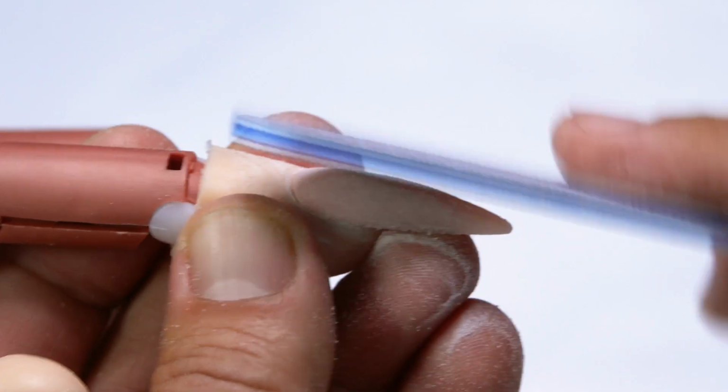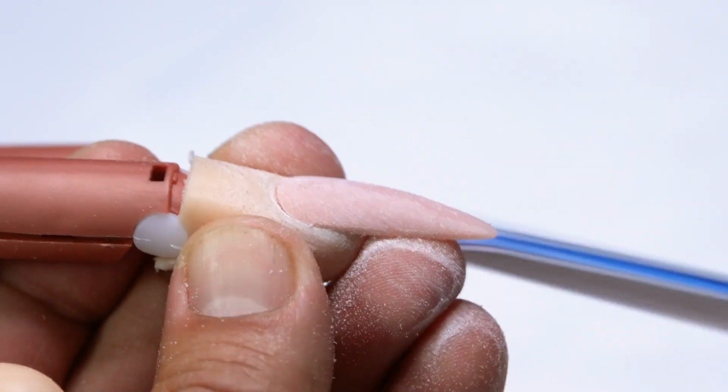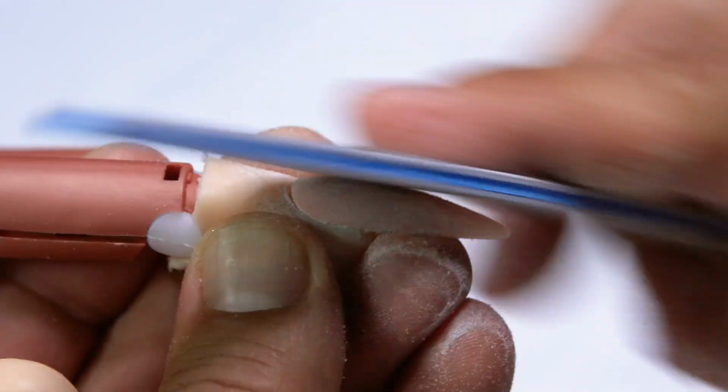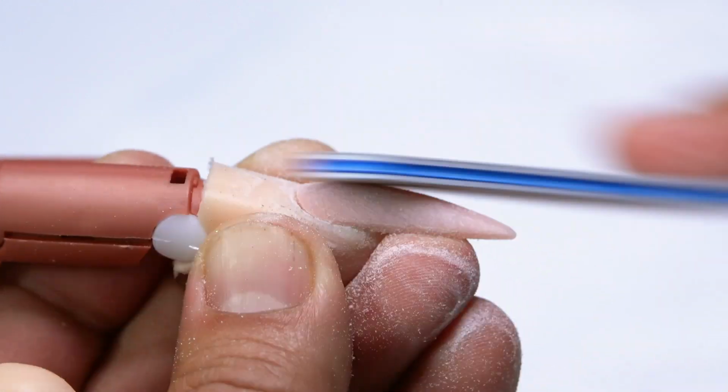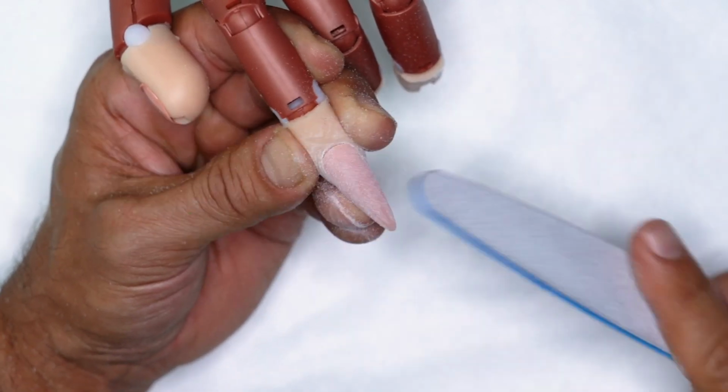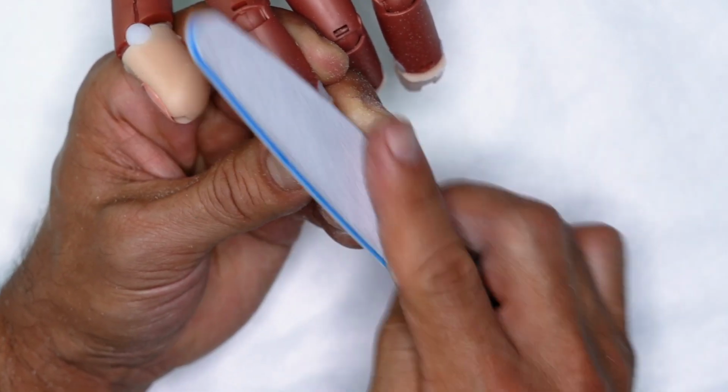And I want to be able to do the same thing on the opposite side, but the only difference is I'm actually making contact going up before I let the file fall. Contact, contact, contact. What this is going to do is keep the surface of the hand file on that side so that it doesn't slip.